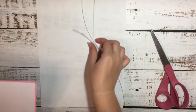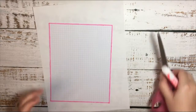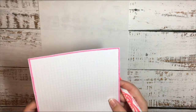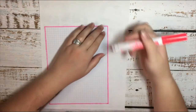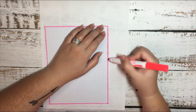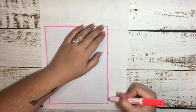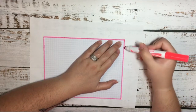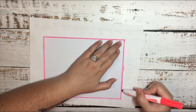Okay, so I'm gonna go ahead and move these little scraps out of the way and then grab my marker again. And this is when you definitely want the white paper up underneath, because I don't know if you can tell, but it doesn't go all the way to the edge where I cut. So what I'm going to do is take my pink marker and run back over these lines and go over the edge to cover it up and make it look straight. And this makes it have a thin border like the colorful boxes in the book.